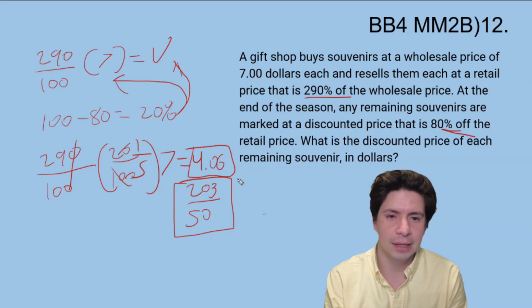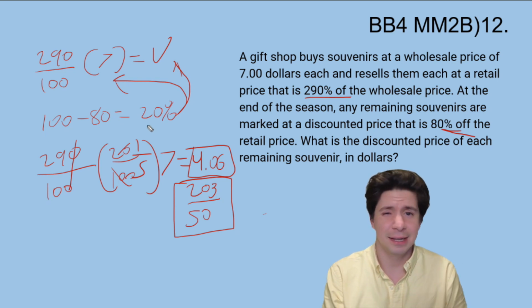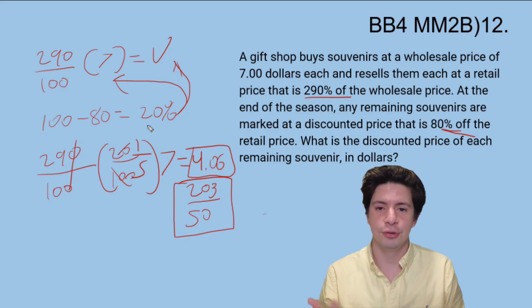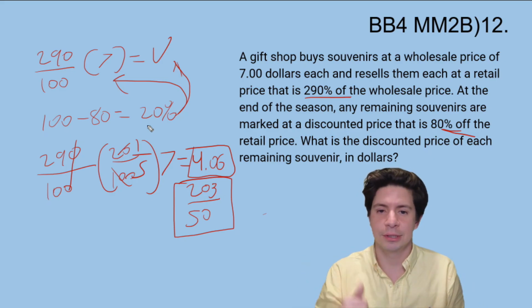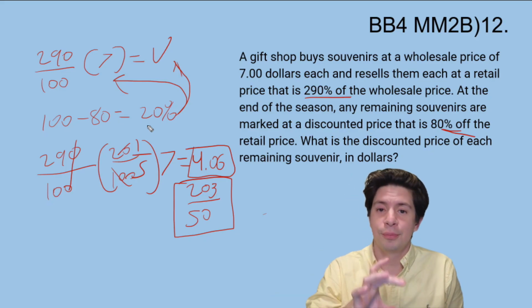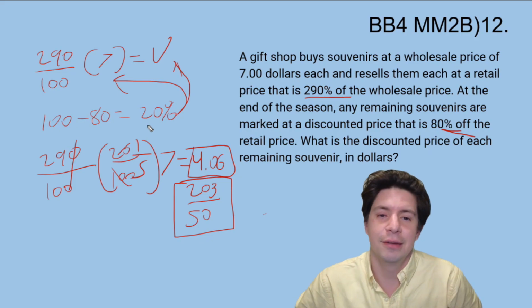And I like to go directly, but you could have found V and then solve for 20% of that. Sometimes that feels easier for people. Either way, it won't take too long. You just want to be careful that you read the question correctly. So just double check on the reading. Read it once, do the problem, and then before you move on, read it again. Trust me, it's worth the extra time.